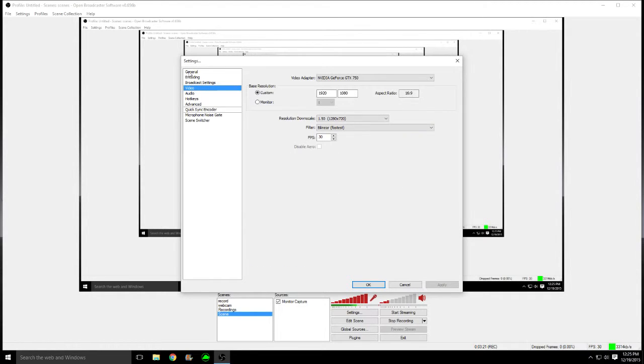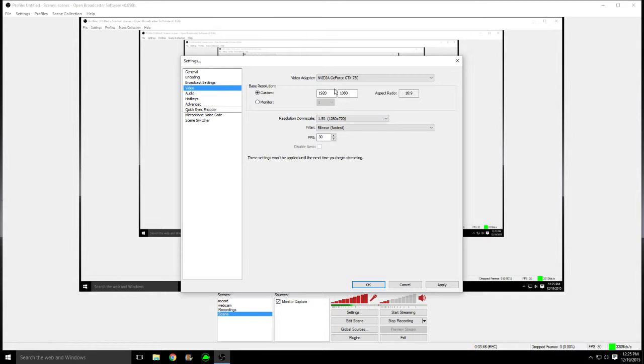No, we don't want to permanently change this. Video, you just want to make sure that it's using your graphics card there. And this is going to sound a little bit weird, but you always run it at 1920 by 1080, because that's 1080p, and you want a 16:9 aspect ratio. You always want to run your games at 1920 by 1080 with the aspect ratio at 16:9, because that's how it's going to record. This will sound really weird.